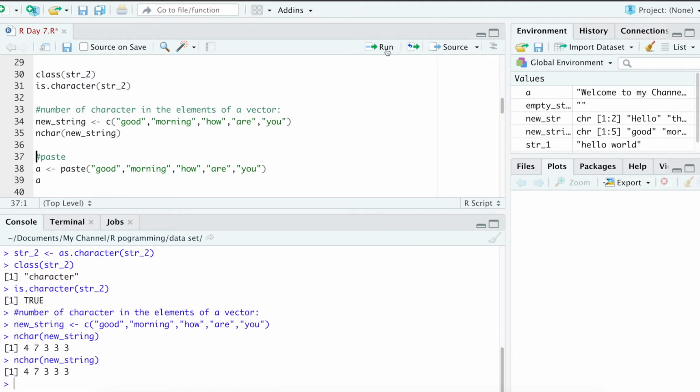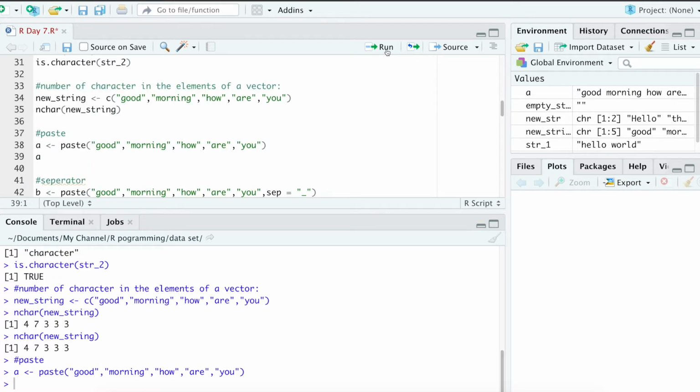Now let's see how to use paste. Paste takes multiple elements from multiple vectors and concatenates them into a single element. So these are the multiple elements: good morning, how are you. These are different elements. I am assigning a paste call to this.